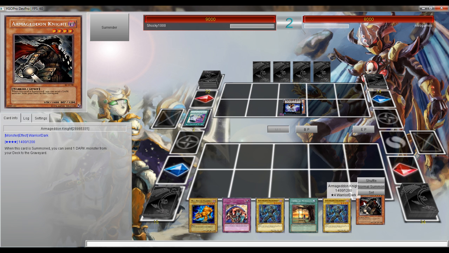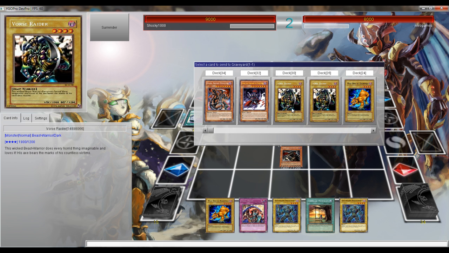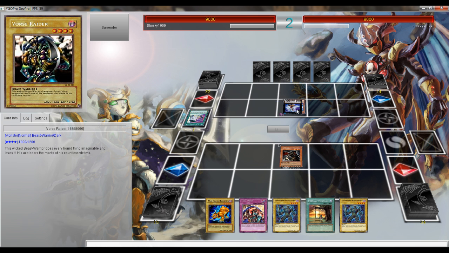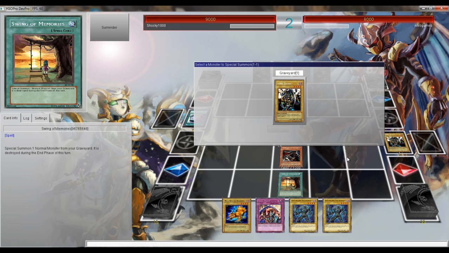But I actually get the Armageddon Knight, so I'm going to be able to normal summon that, put something in the graveyard, Swing of Memories. I'm going to be able to XYZ here. I know I have stuff with higher attack than that, so it's fine. I have the skill drain too, so that's going to be able to put most of his cards out of action.